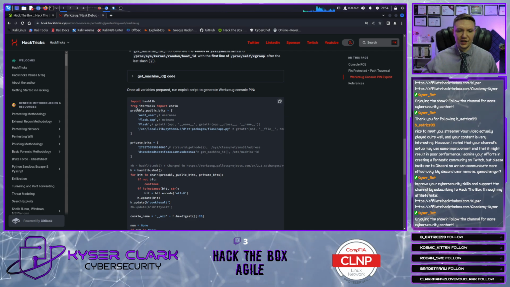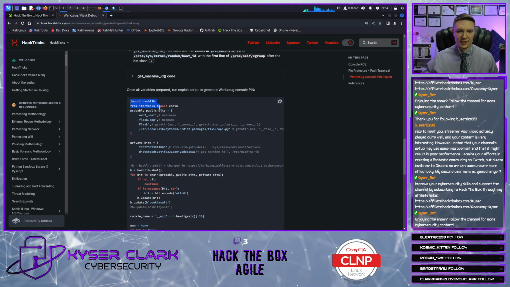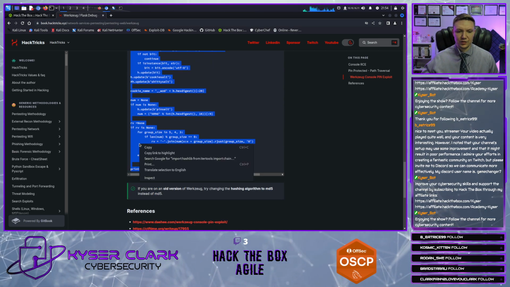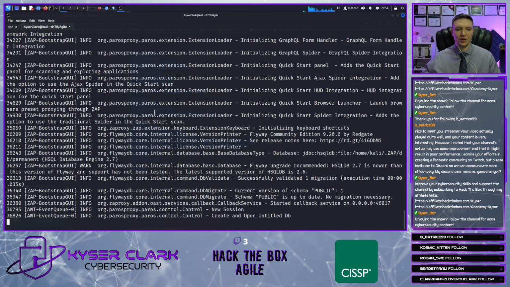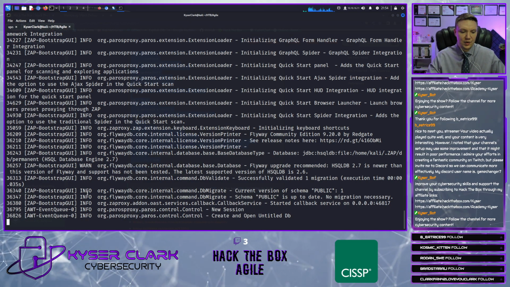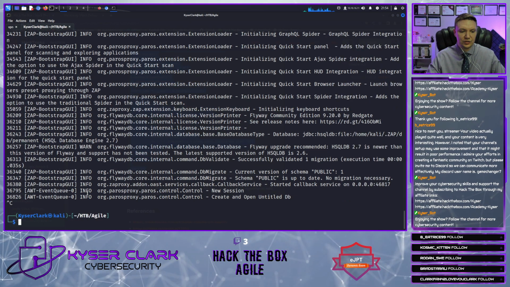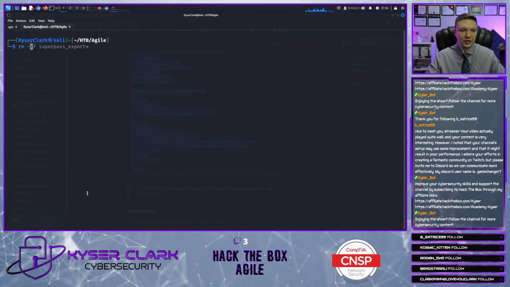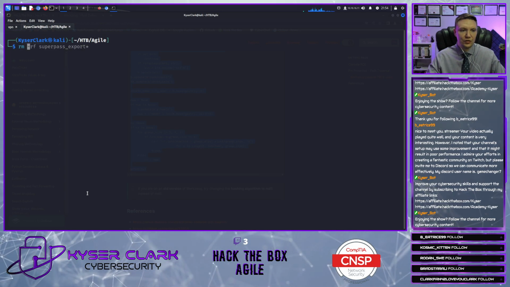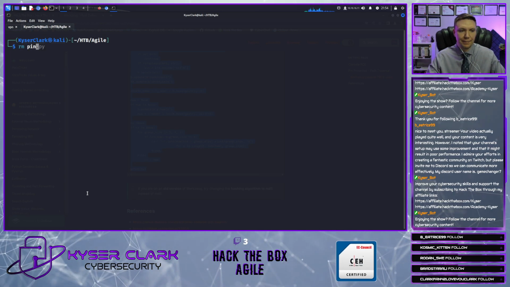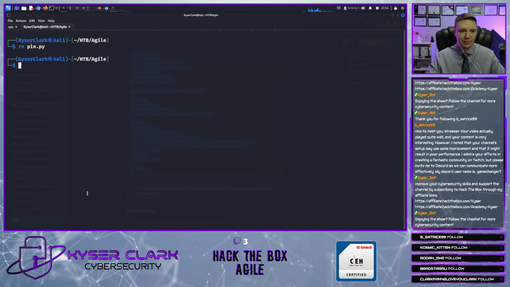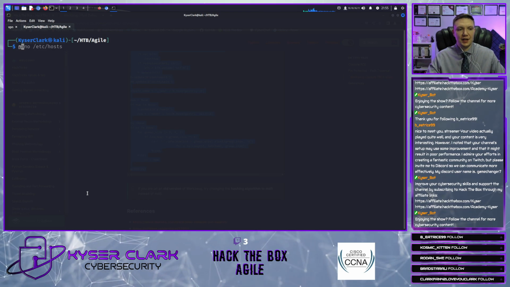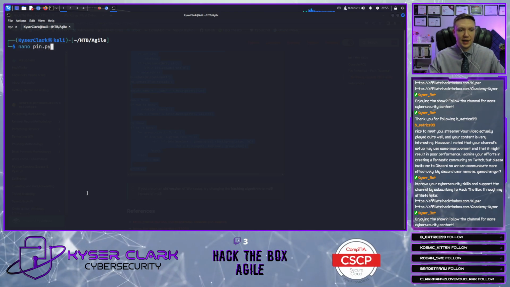There's a script towards the bottom. We're going to copy this script. Right-click, copy. Go back to our terminal. We can close out of WhatsApp. Clear this, and now we're going to remove pin.py, because this is my old version of pin.py. We're going to make a new one. So we'll do nano pin.py, a blank file.